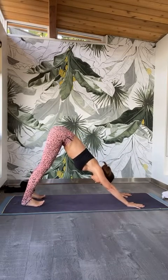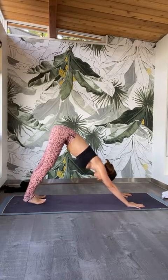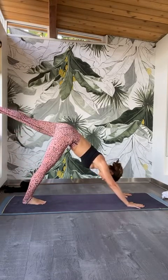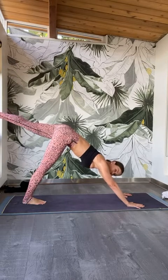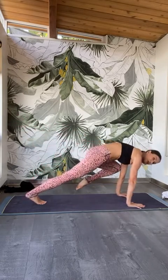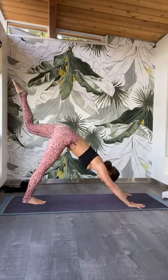Deep inhale through the nose, and exhale it out. Bring your feet closer together. Inhale, your right leg halfway up. Point the right toes down. You're gonna work on the core a little. So with the legs, listen up. You bring the right knee to the right tricep, and you come back, right leg high.